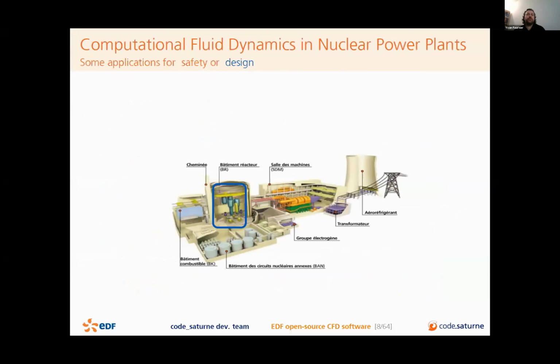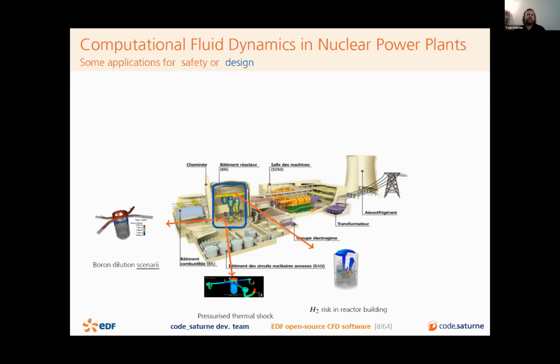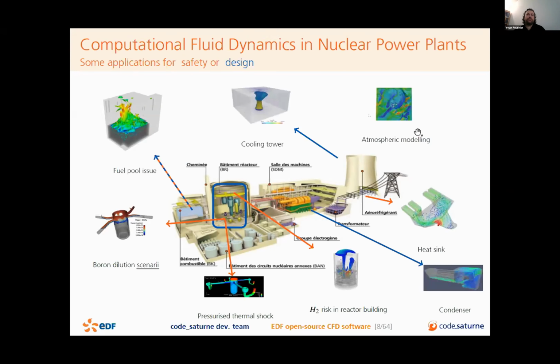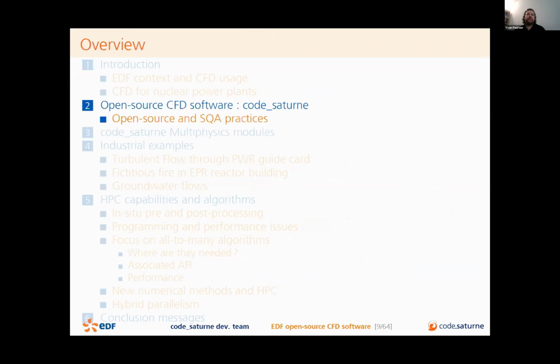For example, in a nuclear power plant, there are many places where we can need CFD or where it can be useful, whether it's to check safety aspects, such as what happens if you have a fire someplace and make sure it doesn't do too much damage, some other incident or accident simulations, checking that the fuel pools remain at the correct temperatures, improving the performance of the heatsink for the overall power output, other maintenance aspects of the environment on the plant, aspects of the plant on the environment, etc. So that leads not only to many fields which can require CFD, but also many different models and different types of studies that we can be led to do.